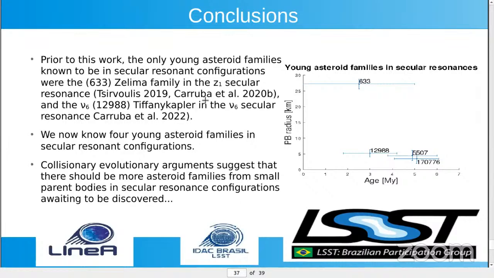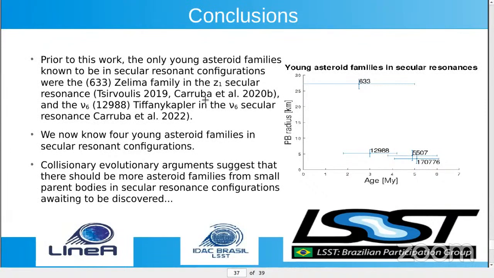So the Zelima family is a very rare event, because the probability of forming such a young asteroid family, according to collisional models from Dr. Fernando Roig, is 1 in 3.5 billion years. But now we're assembling objects that are much smaller, that have a much smaller parent body. It is an object that has a probability of collisional forming of less than 1 in 10 million years.